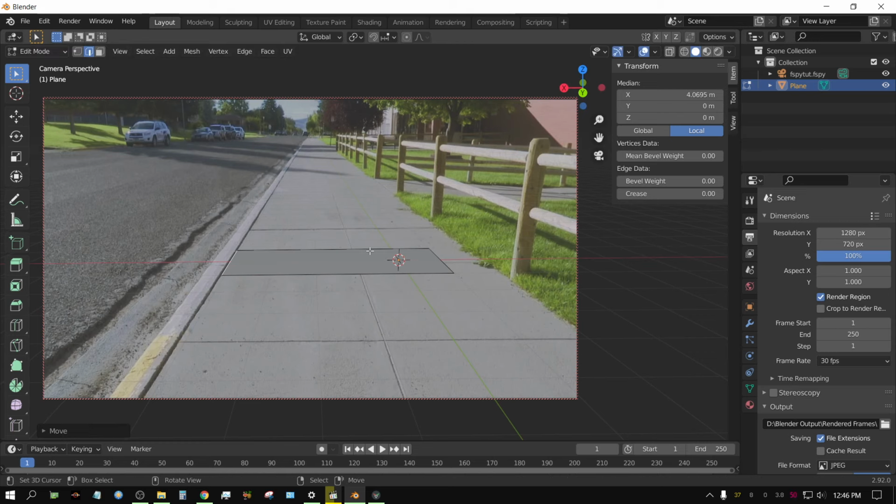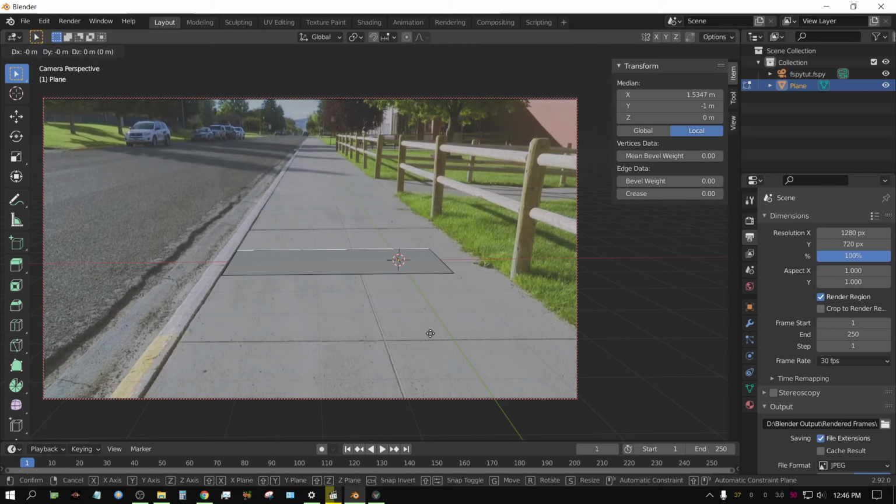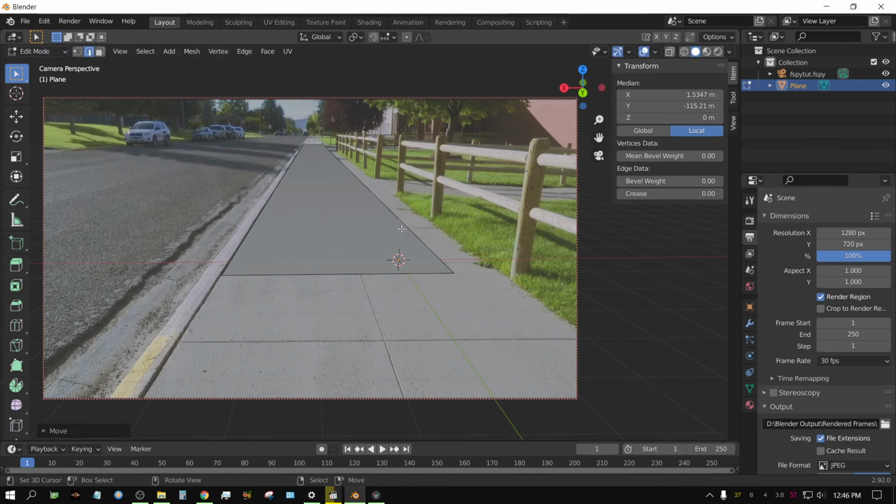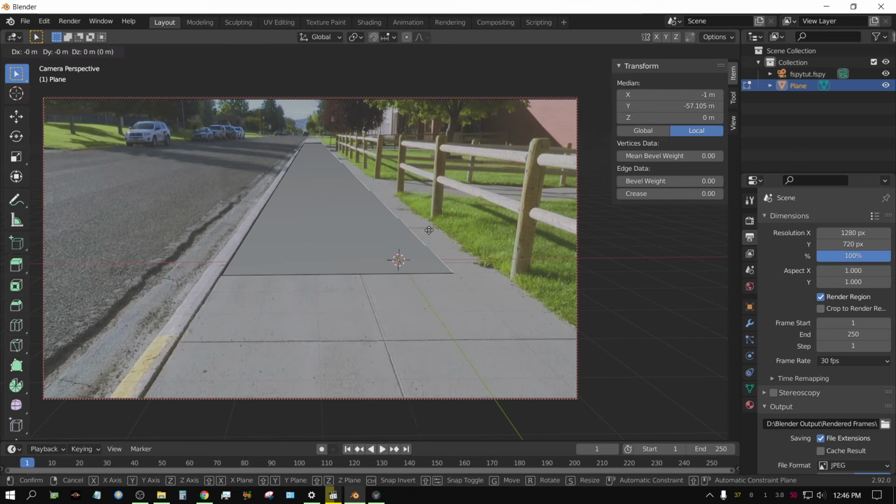Alright, now select the back edge, G for grab, Y for the y-axis, and then just drag it way back there. Alright, same way with this side, G for grab, X for the x-axis, and then just move it over.